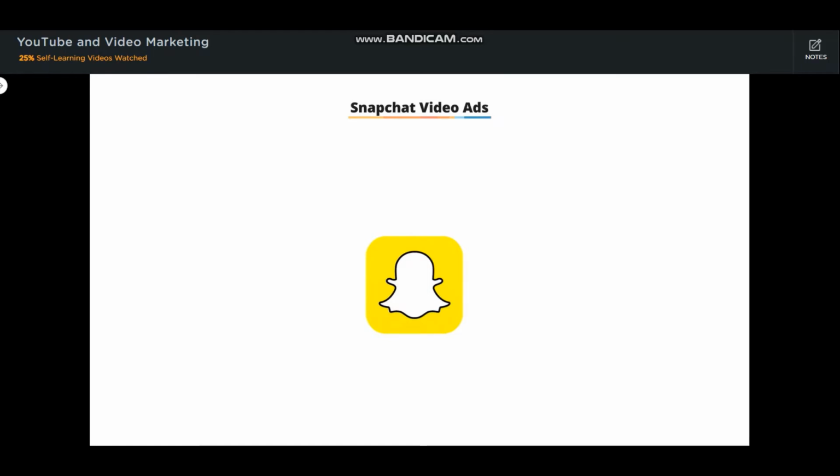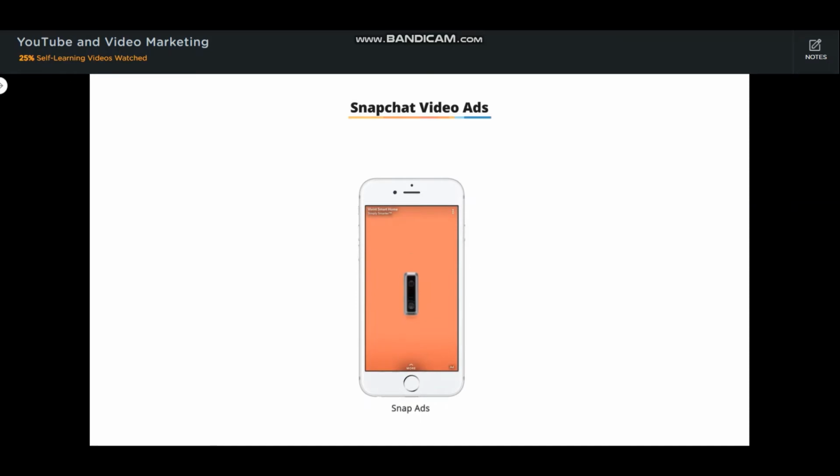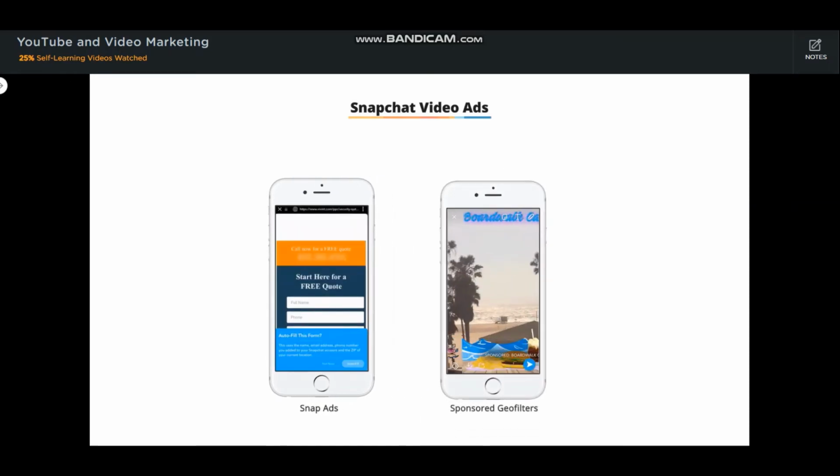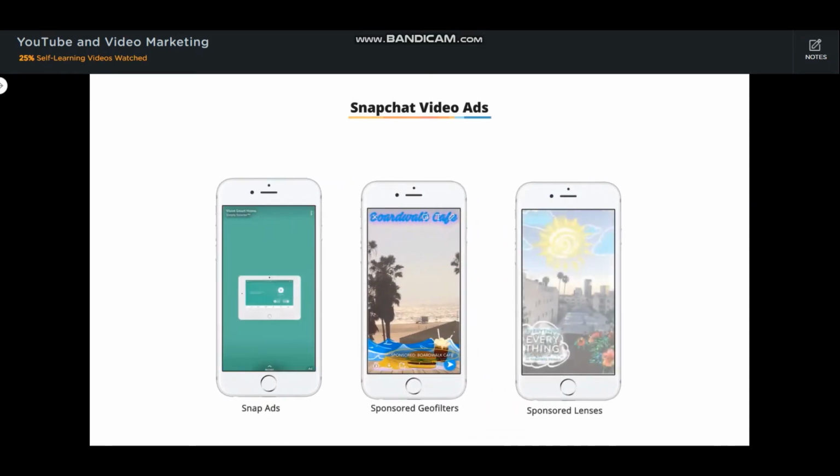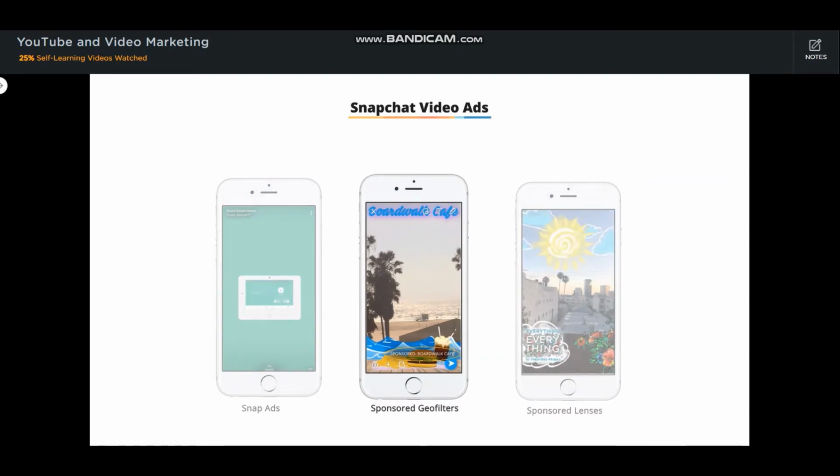Snapchat has some very exciting features for advertisers. Beside the standard Snap ad, you can target people with sponsored geofilters and with sponsored lenses. Sponsored geofilters are an ad type where you place an overlay over your video, and depending on the location of the viewer, these ads can be sent privately or shared publicly.